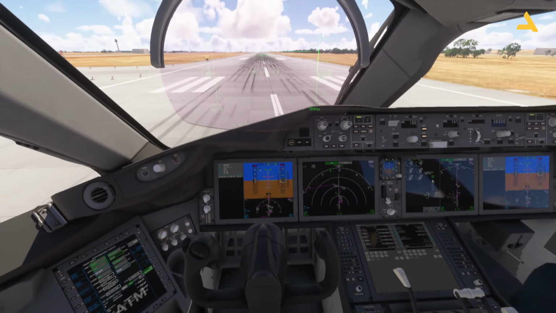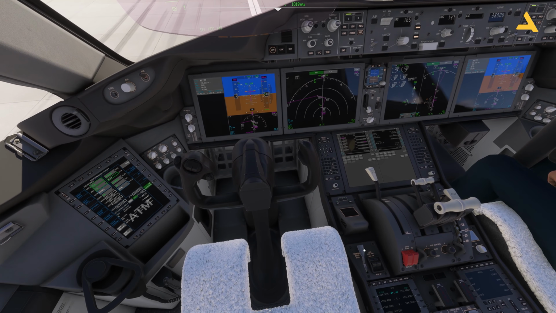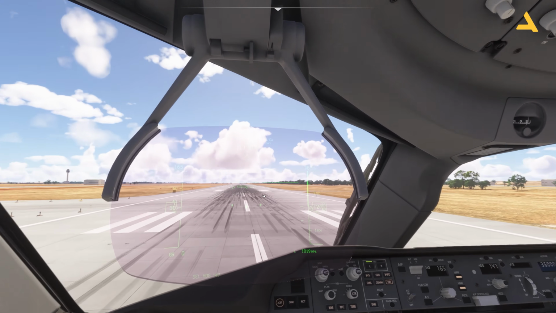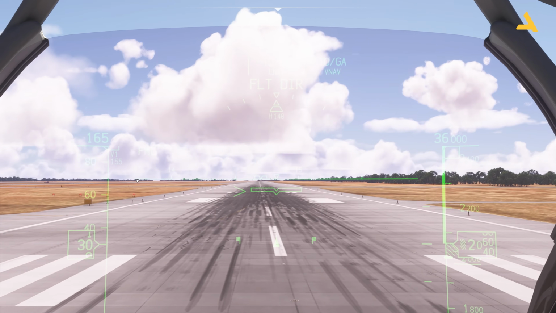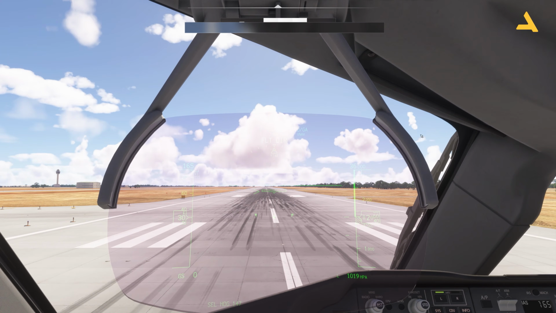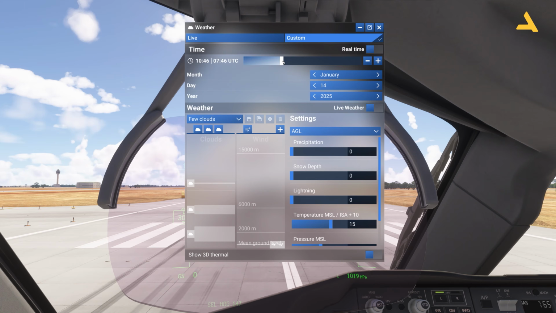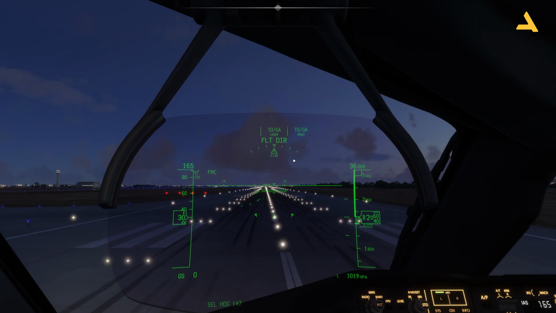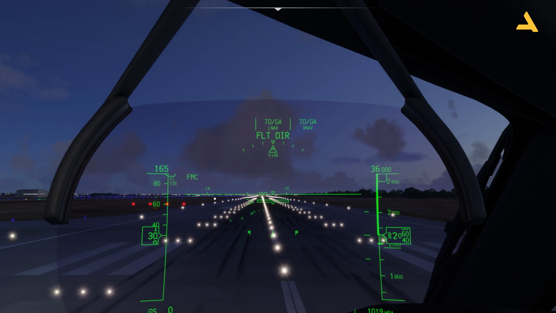So now I'm on the runway, and I have just stopped right now. Just to show you one thing, on the heads-up display over here you will see this dotted line, which is your takeoff reference line. Let me just change the time and show it to you. Yes, it will appear over here once I activate the auto throttle.